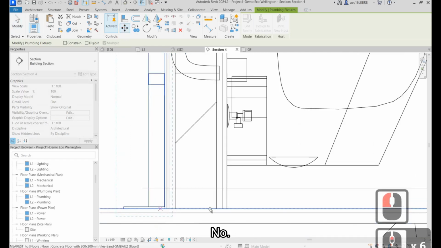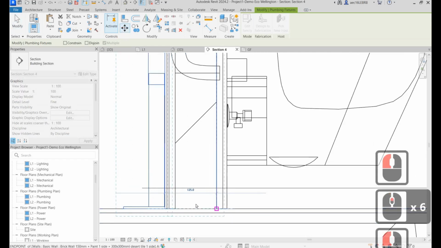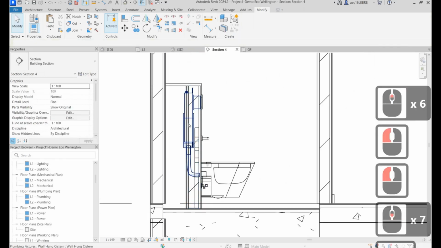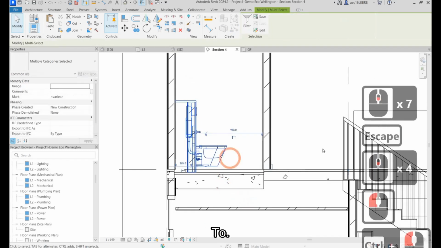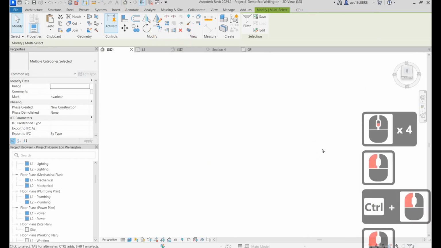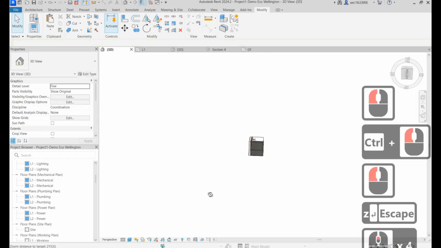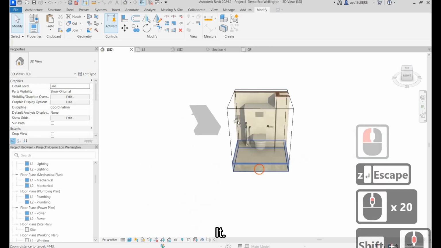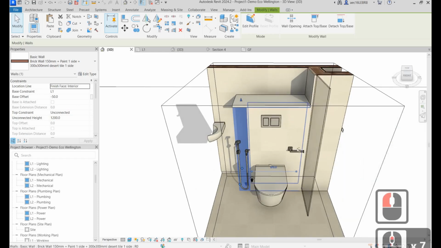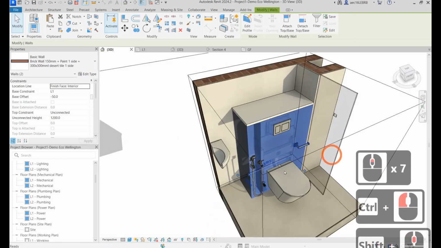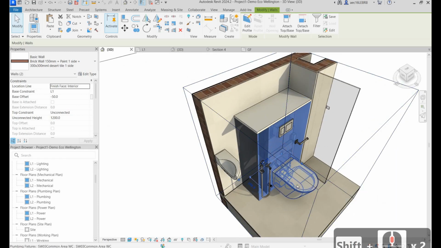Okay, the 3D view of this, if you want to see, it will be something like this. Okay, this will be the bracket, and then here will be the cistern, then WC.